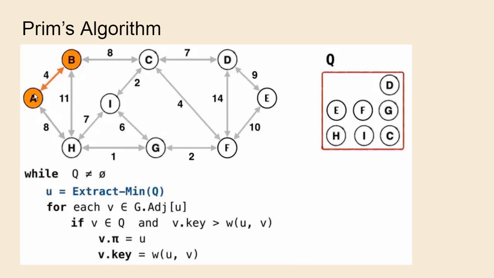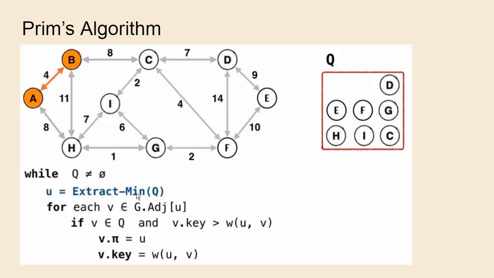We will start from A. After we look at A, B and H have distances of 4 and 8. Then B has the smallest weight, so we add B. Because B's distance to H is 11, 8 is still the shortest distance. Then C now has a distance of 8, and at this point we can choose either C or H; either way will be equivalent. If we choose C, then I will have a distance of 2 to the connected portion ABC, F will have a distance of 4, and D will have a distance of 7. Then the next one we will add is I, and so on.